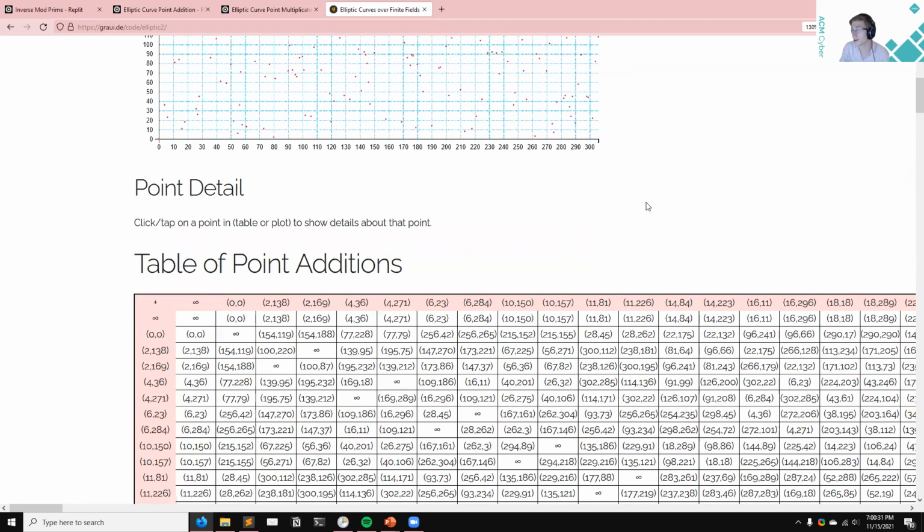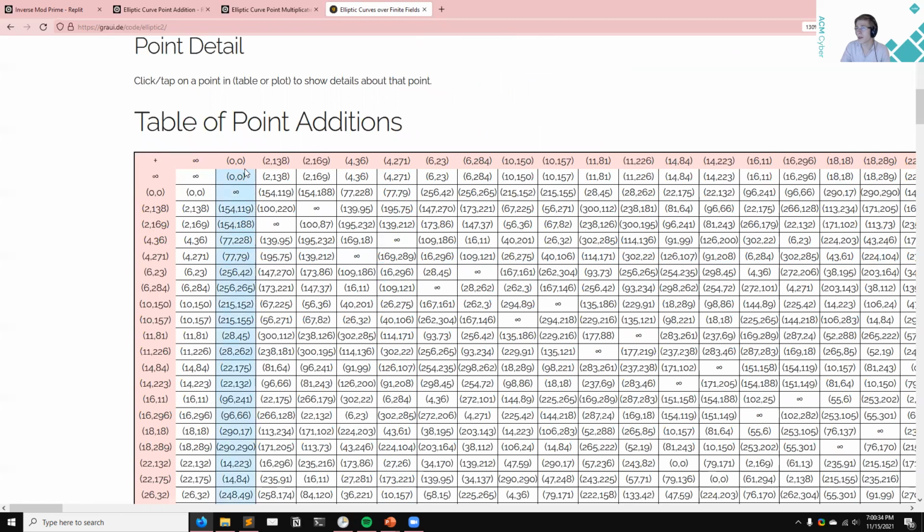And now when we scroll down to our table, we'll notice that once again, we have the table of multiplications. But now, actually, excuse me, this is the table of additions. But now there's no NaNs or not a number errors in our table. We have instead a different pairwise addition for every single possible point, right? So this increases 0, all the way up, and this increases all the way up. And these are all the valid points that are on the curve.